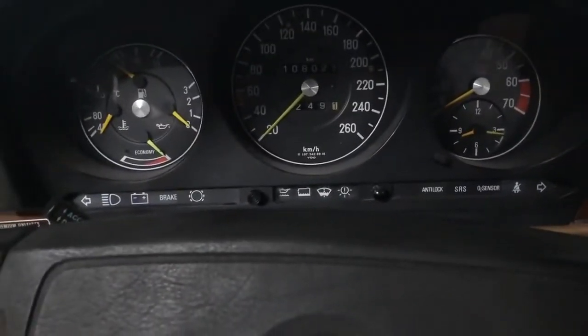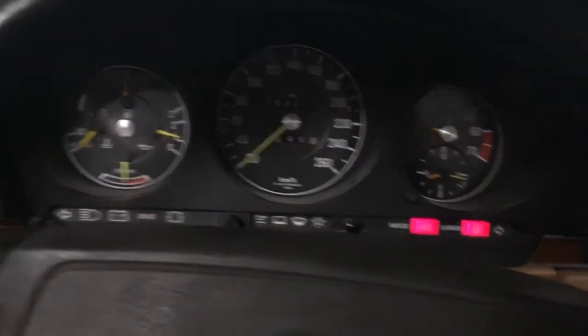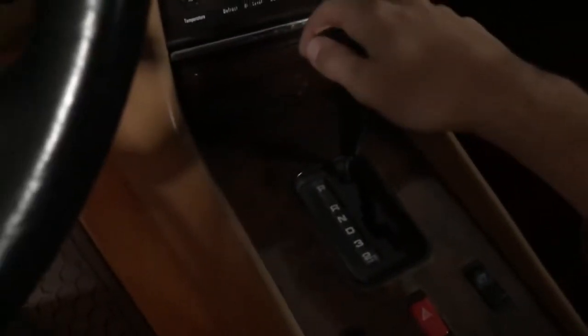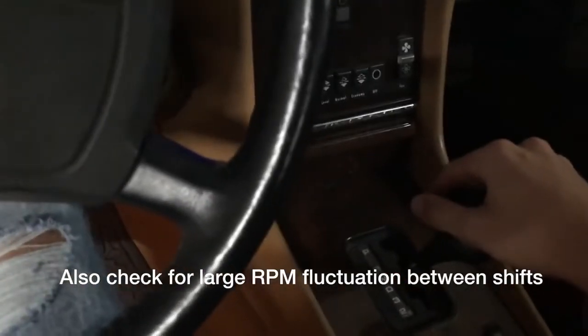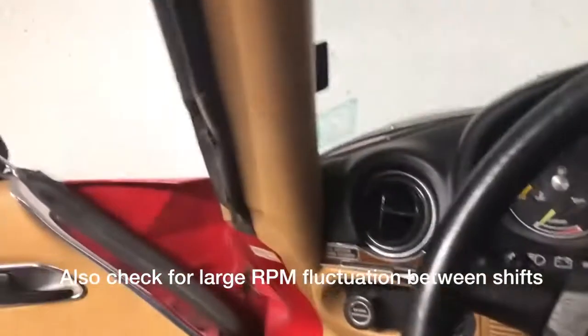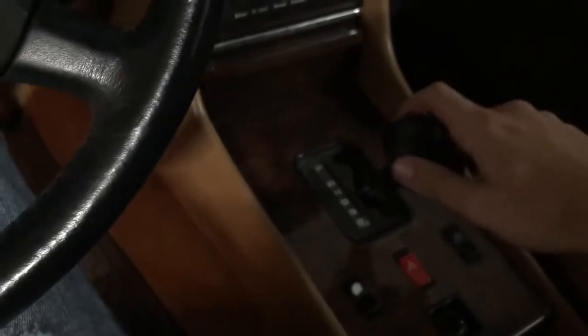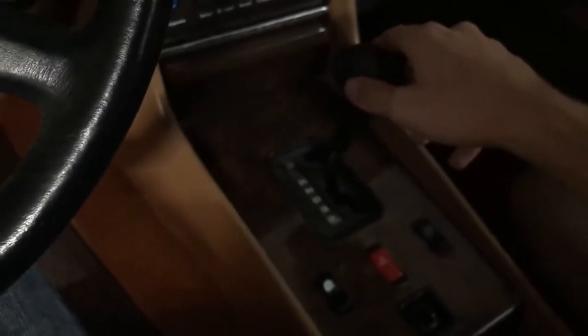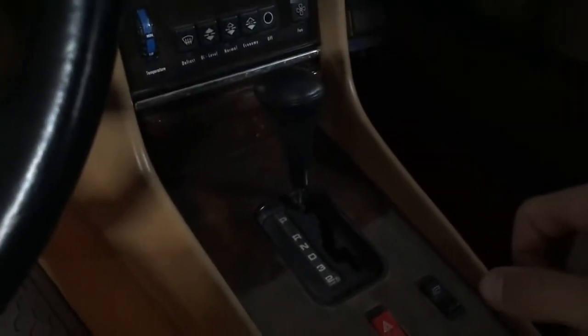Upon starting the car, you do want to see that the car starts up nicely. When you shift the car, you do not want to have any obnoxious shifts. Now, you want to check on the shifter when you're shifting it. The bushings may be worn if it is very, very easy to shift.